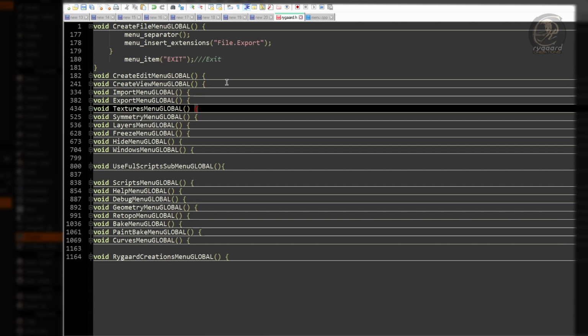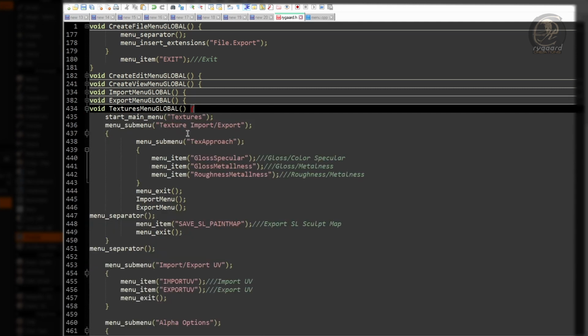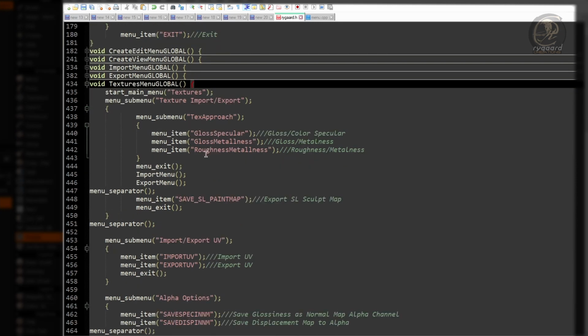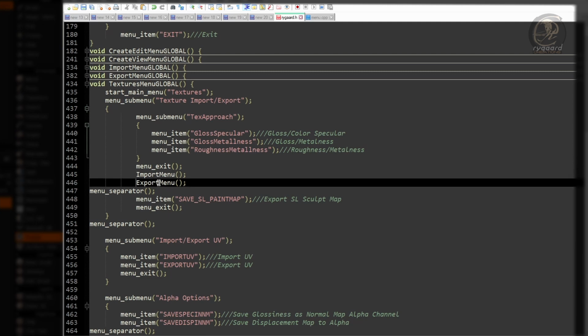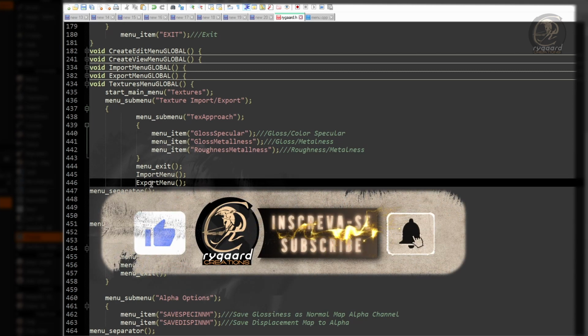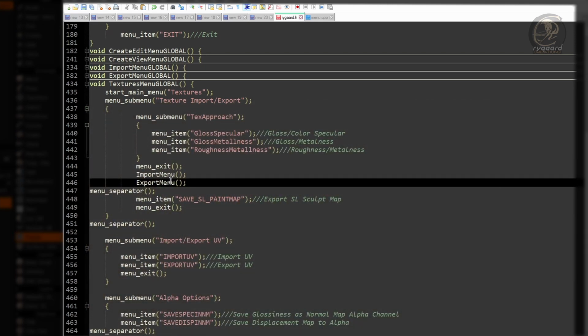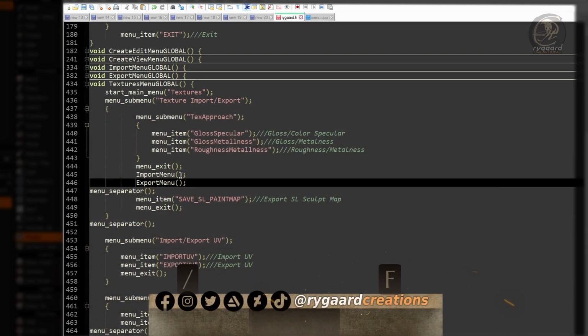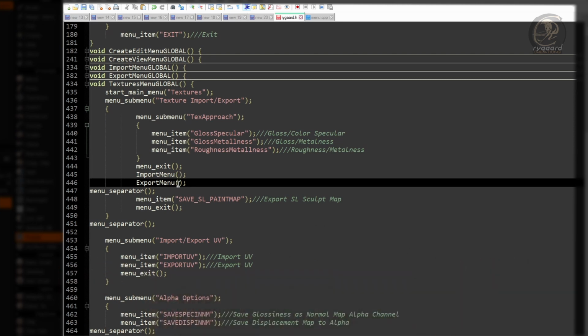For the reason that I renamed the functions, then I'll need to go inside the textures menu global function, because there are two functions which are import menu and export menu, that if they continue with that name, these functions will do absolutely nothing and they will not execute commands from the functions, since they no longer exist from the moment that I renamed the two functions above to import menu global and export menu global, okay?